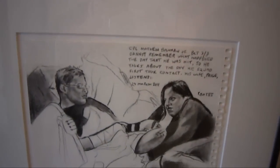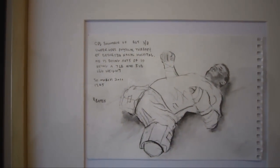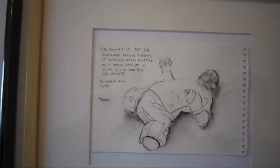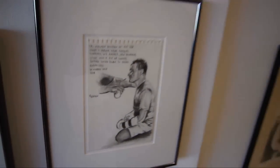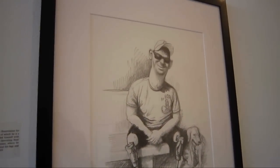He's got these little blocks of text in here — this is part of the subject's physical therapy at Bethesda Naval Hospital, doing sets of 10 using seven and five pound leg weights. This is part of the tradition of this style of art. The Marines have had a position of an in-house artist, and Mike Fay has held that position for many years. Mike Fay founded the Joe Bonham Project.